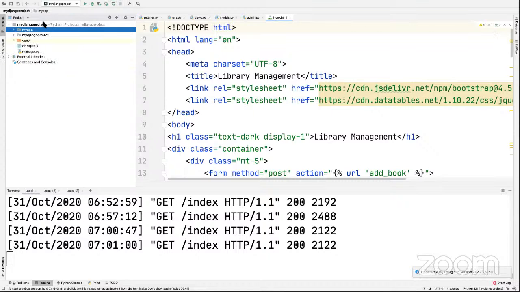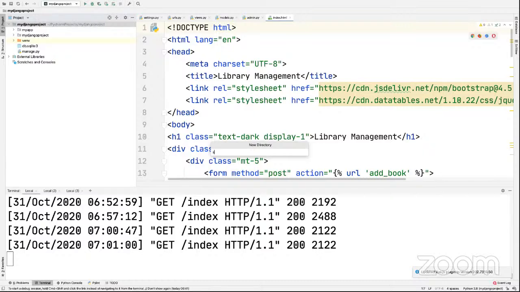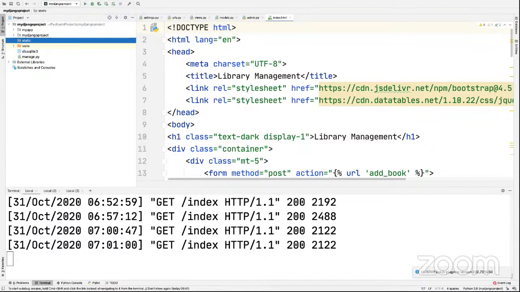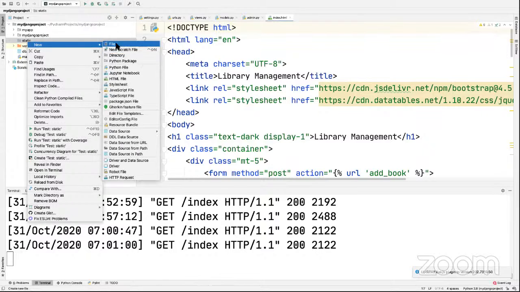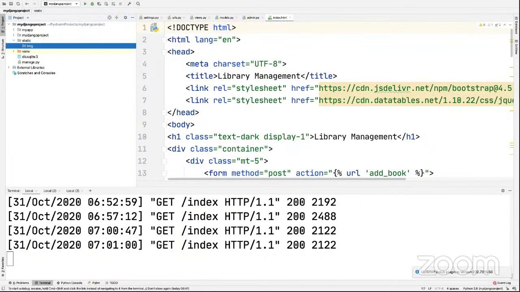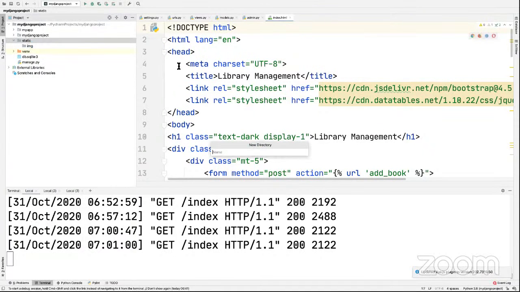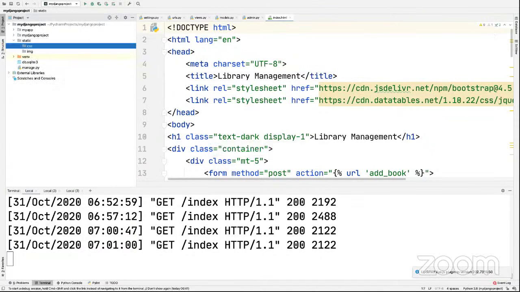So let's create a new directory called static. And under which I'm going to define a few folders, subfolders. For example, I can have an image directory. I can have a CSS directory.